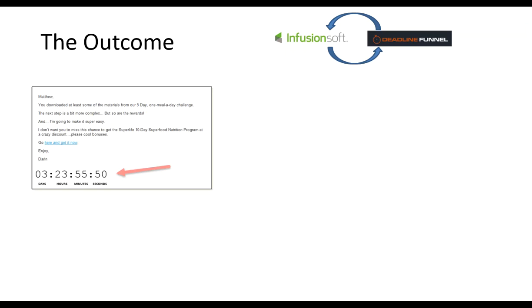So what does it look like? The outcome. So you've got emails now that can insert this image. This is an image with an image URL that's provided by DeadlineFunnel. That's the mechanics of that. And they will, of course, serve that image and keep track of it and make sure it's tick-tocking all the way down to nothing, right?